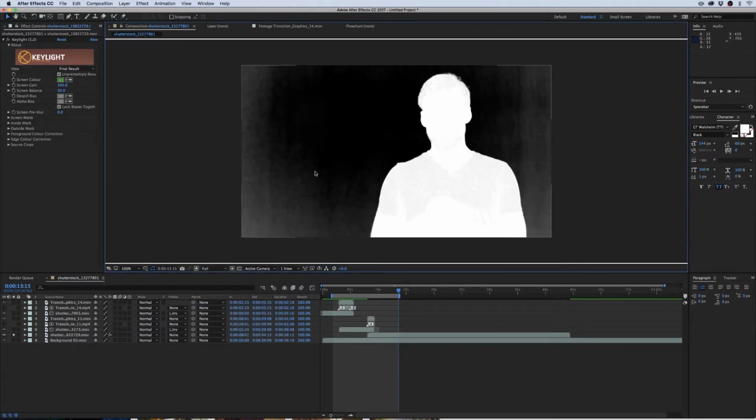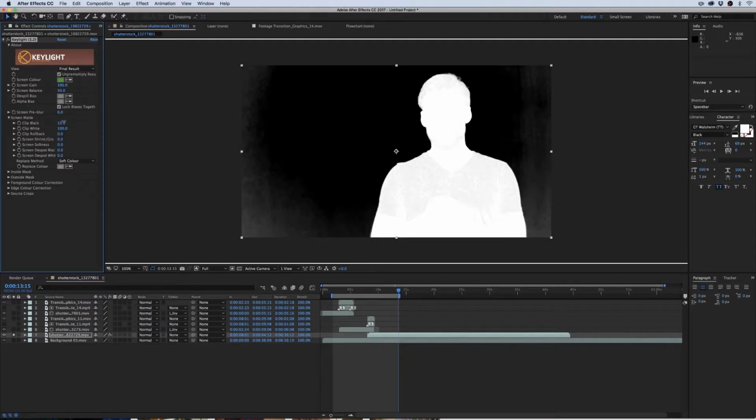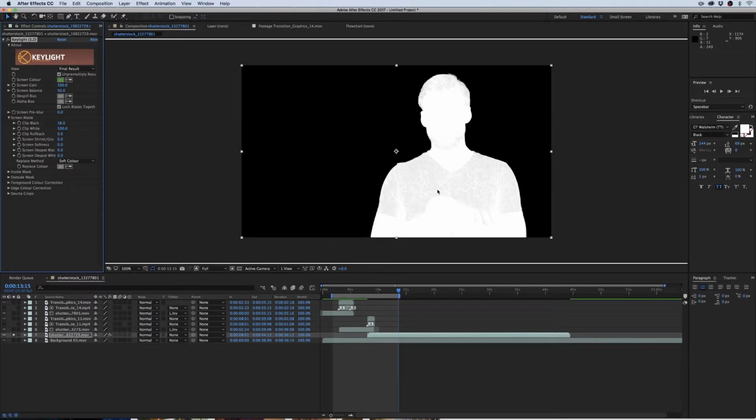Now you can see we got a little bit of junk going on here. So I'm going to go to the screen matte options here for the Key Light effect. And I'm going to clip black until all that goes away. And then now we're getting a little bit of transparency in his shirt here because I believe it was a black shirt. And then I'm going to bring down the white. And usually around 30 and 70, you're going to always pull a pretty perfect key.